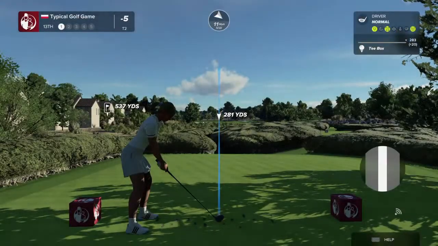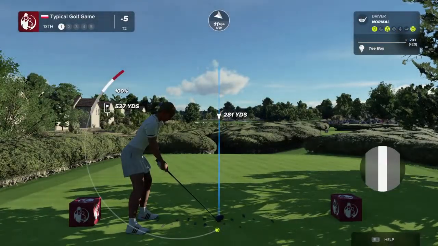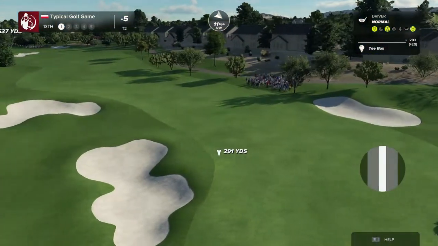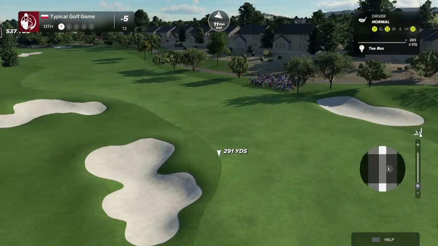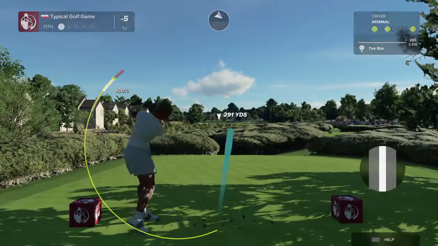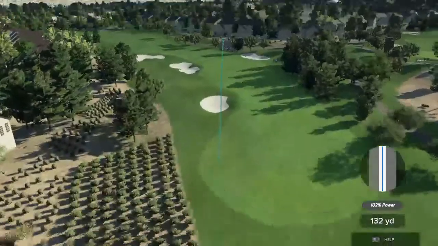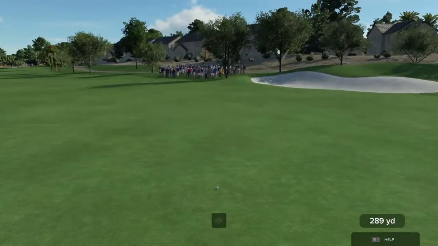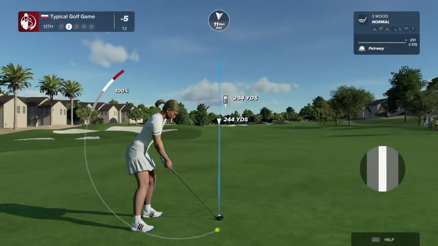The 13th at TPC Summerlin is a monster par 5, measuring over 600 yards from the back tees. The big hitters with a tail breeze can cover that bunker on the left-hand side. But if you want to lay up, make sure you're giving yourself the right number, because there's a lot to this green and plenty of ways to three putt it. Be careful on approach. Right number. Pretty good shot there.